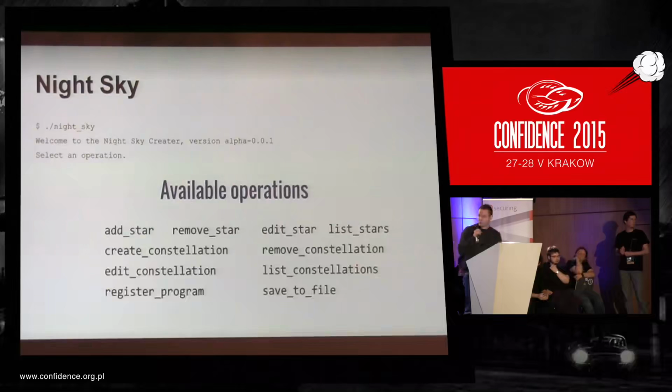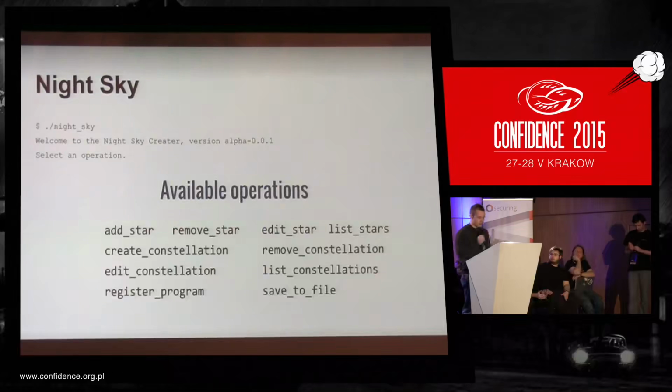And so yeah, what the binary does is that it makes it possible for you to manage the sky in terms of creating, editing and removing stars, which are some objects in memory, and also managing constellations, which are sets of stars that you created. The two additional options were to register the program and to use the save to file option to save the current state of the sky to a file. But you could only invoke the save to file option if you registered the program with a key, and the key was not known. It was loaded from a file on the server, so it was a secret key.